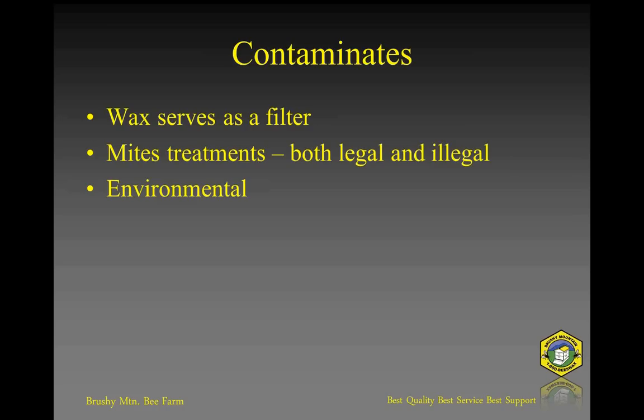Environmental contaminants. So our bees leave our hive, and once they do, we have no control over where they go. They're going to our neighbor's yard that maybe just was sprayed for dandelions, so they don't have weeds in their yard, or clover in their yard. They're traveling to the peach orchard that's right down the road that may have just sprayed, and they're picking up those contaminants, those sprays in those environments and bringing them back to the hive. So these things we can't control directly. We can't necessarily control what our neighbors do. We can't necessarily control what the orchardist down the road does, or the farmer or the small little backyard gardener that just sprinkled Sevin dust on some of their vegetables so that they don't have pests in their garden. We can't control that, but yet these things are making their way back to the colony.